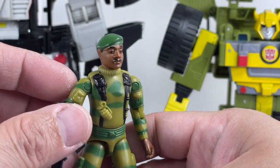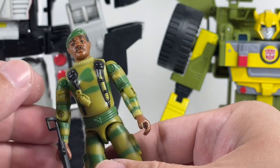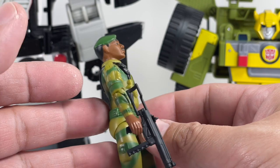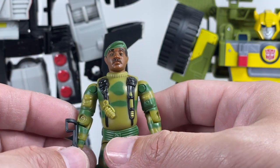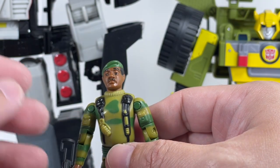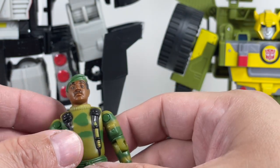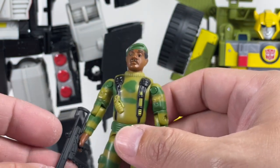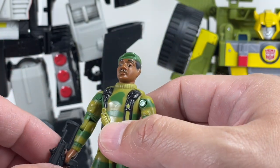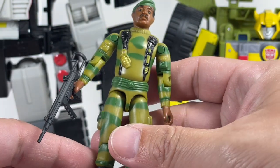Here is a look at Stalker. It's not much by today's standards, but back in the 80s, man, these were everything. GI Joes are one of my first loves together with Transformers and He-Man — way before I started collecting Ghostbusters, Masks, Centurions, and all that. It was Transformers and GI Joes. GI Joes in particular were really my go-to toys, especially when I came home from school and had a bad day. GI Joes were my jam.